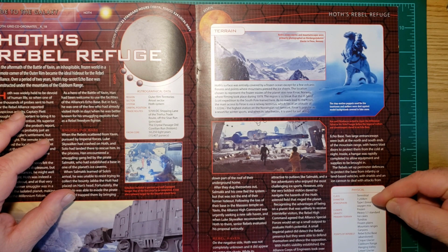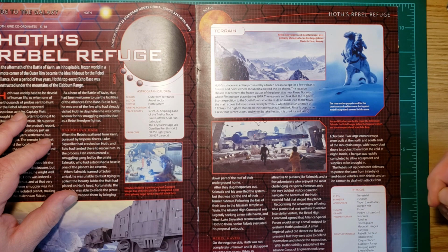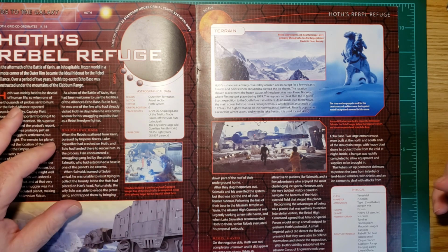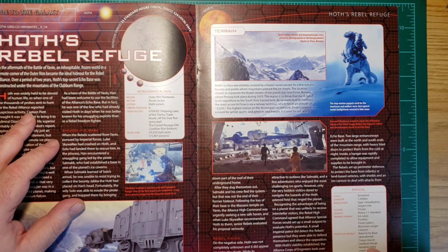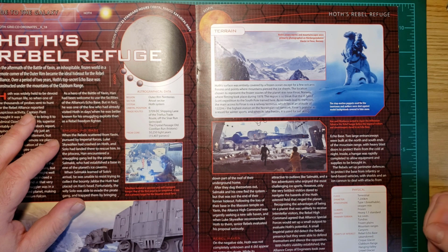Its diameter is 7,200 kilometers, which is equivalent to 4,474 miles. And if you remember from issue 1, the Earth was 12,742 kilometers, which is equivalent to 7,917 and a half miles in diameter. Obviously, it's frozen, and its gravity is slightly greater than the standard. So that's pretty interesting. And the rest of it just talks about how there are ice caves and all that kind of stuff, and there's not really much else there.